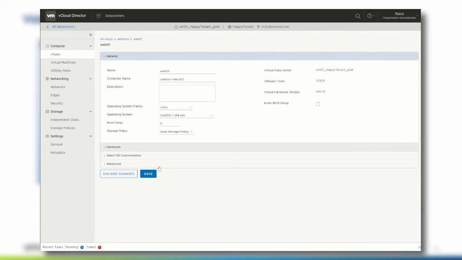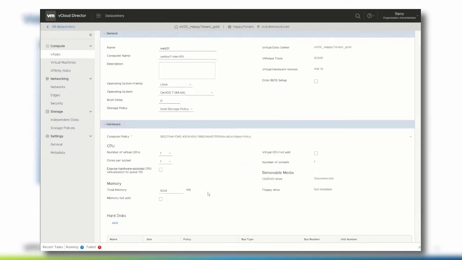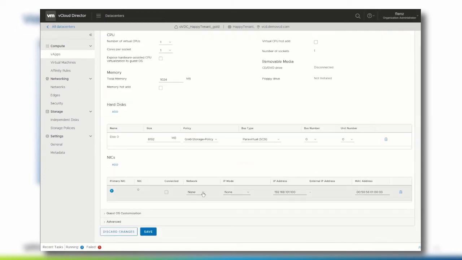Within the hardware configuration, configure the primary NIC so that it is connected to the webshop network. IP mode should be static manual, and type the IP address of this VM, which is 192.168.101.100.